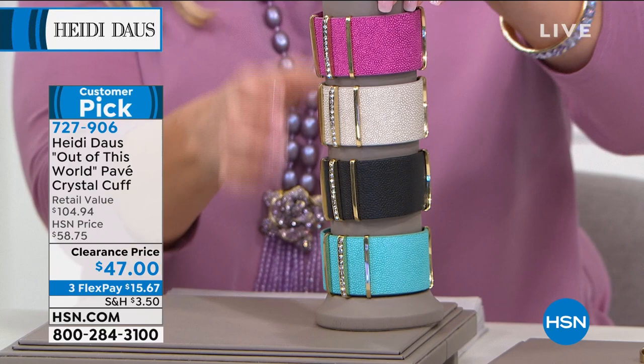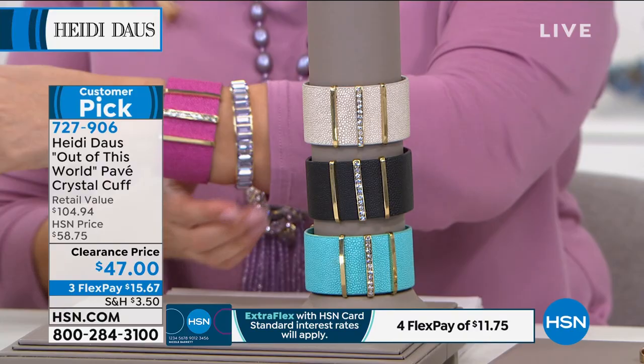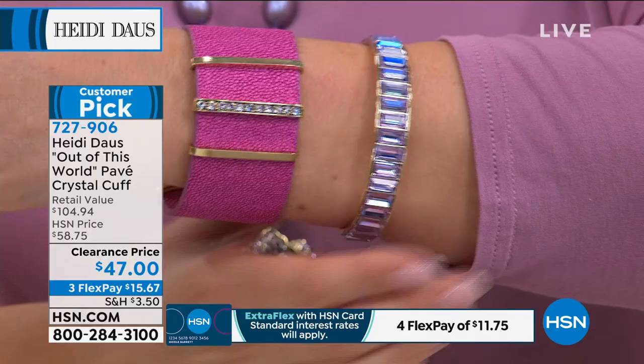And by the way, this is really comfortable, really easy to put on. You just pop it on and you could layer it with other pieces. You see how already I'm getting a story going by having a couple different pieces together on this?